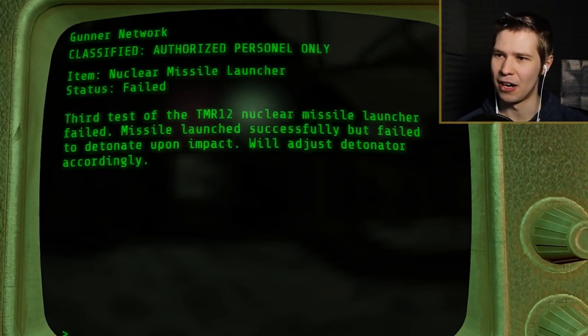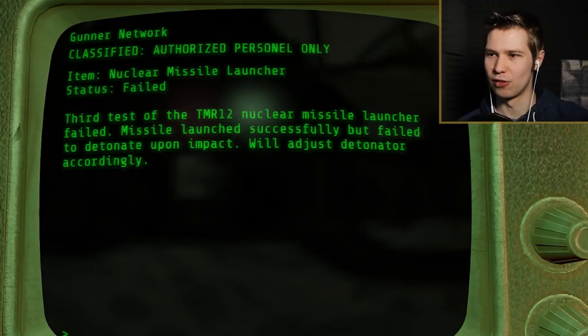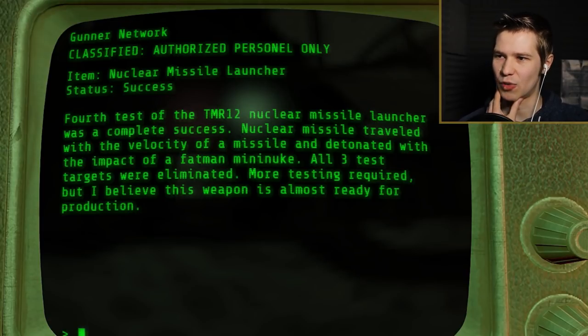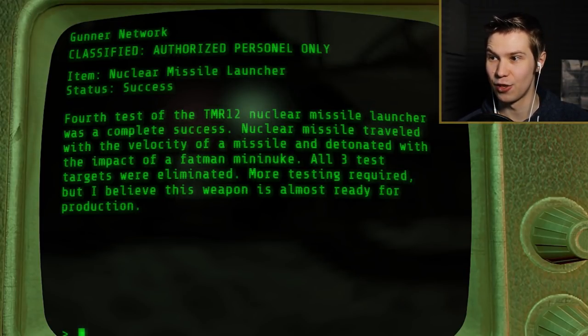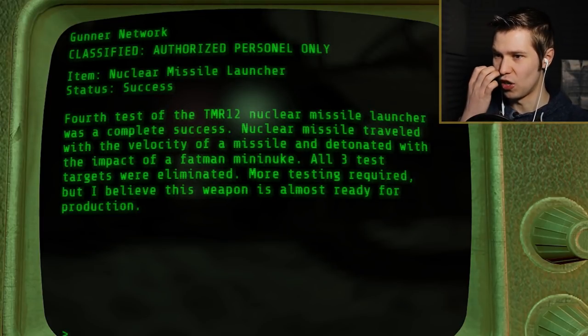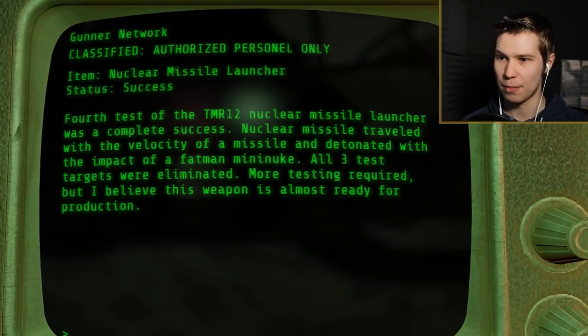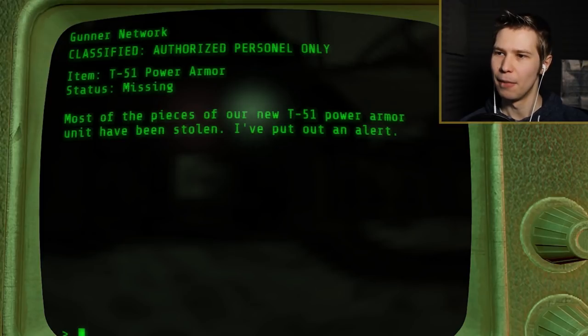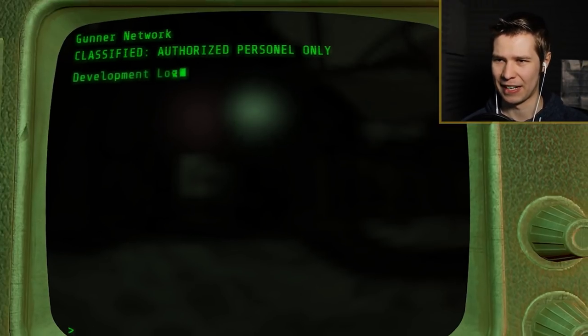Third test of the TMR-12 nuclear missile launcher failed. Missile launch successful, but failed to detonate upon impact. Will adjust detonator accordingly. Fourth test of the TMR-12 nuclear missile launcher was a complete success. Nuclear missile traveled, and the missile detonated with the impact of the Fat Man mini nuke. All three test targets were eliminated. More testing required, but I believe this weapon is almost ready for production. Final one. Most of the pieces of our T-51 power armor have been stolen. I've put something out on alert.